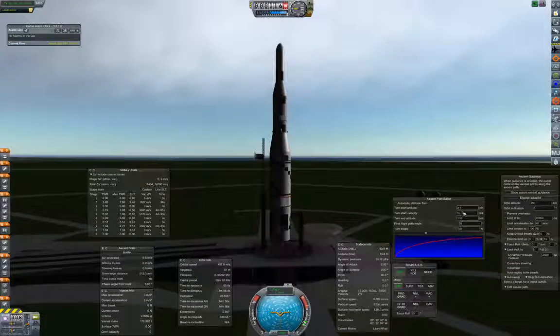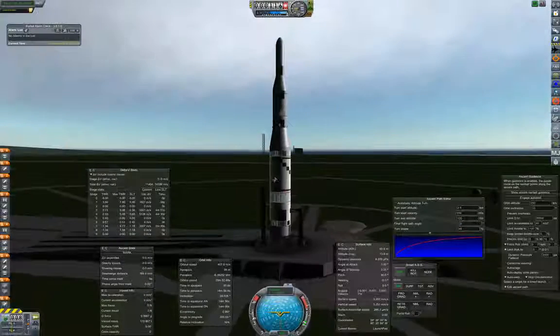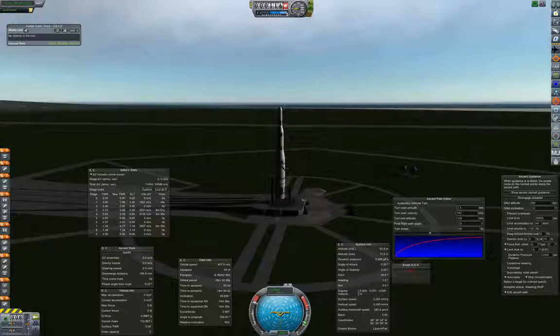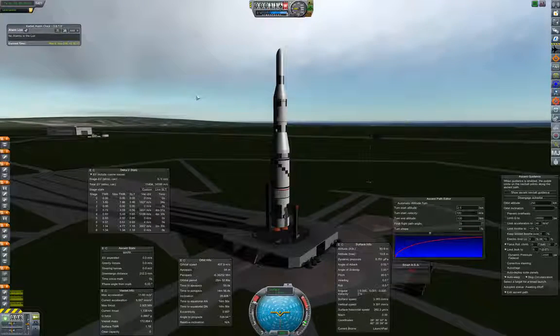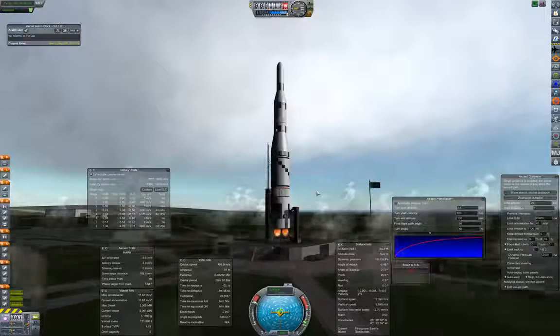Right, so if memory serves, this is 100, 120, 40, this launch vehicle. Controls are all nominal. So let's do this thing. So we'll launch in 5, 4, 3, 2, 1, 0, liftoff.